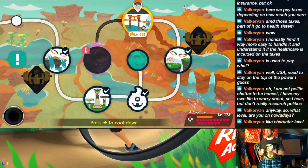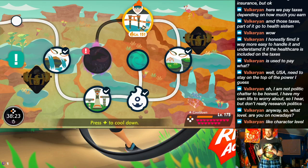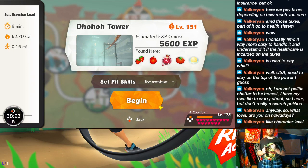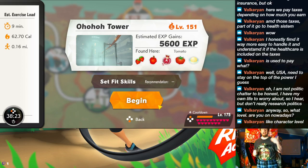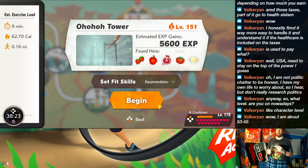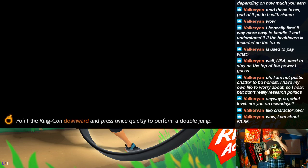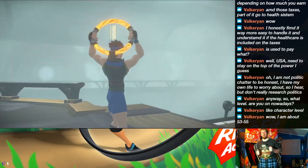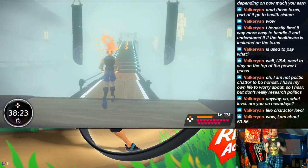175. I think this will probably be my last level for today, unless something pops up randomly. But I do plan to clean up, have something to eat, and then move on to something a little bit extra at the end of the stream here. But, yeah. Oh, yeah. There are armor combinations you can get and smoothies, or drinks, you can get to make your level skyrocket.